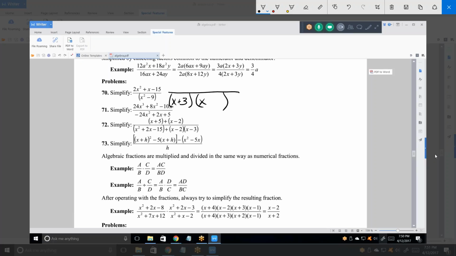Okay. Now, I would bet dollars to donuts that one of the factors in the numerator is one of these. Okay? You with me? It's just the way these problems come out. They're not going to give you something that doesn't give you something to cancel. Now, if I go to factor the numerator, I know that much for sure.